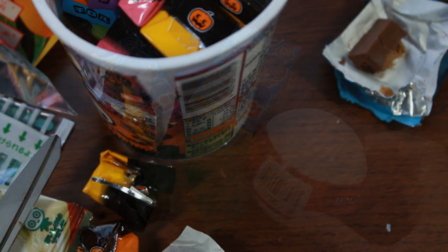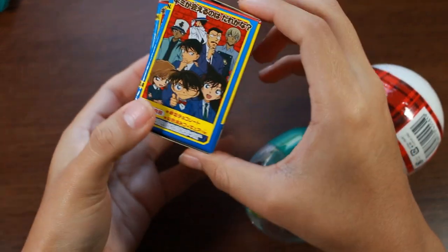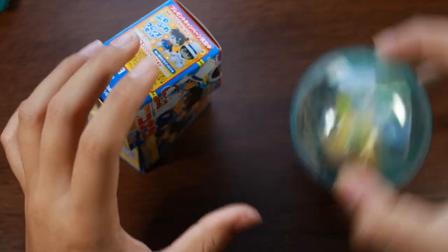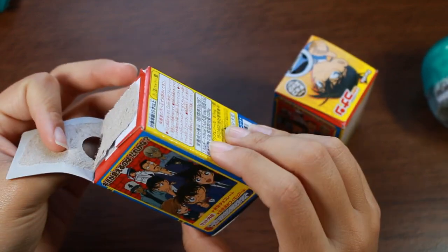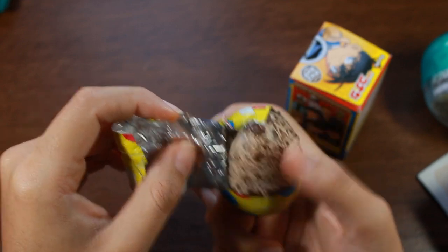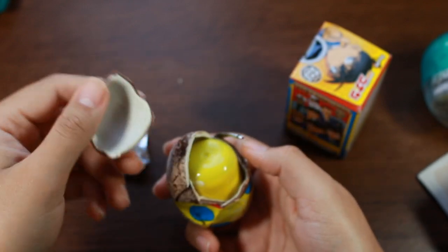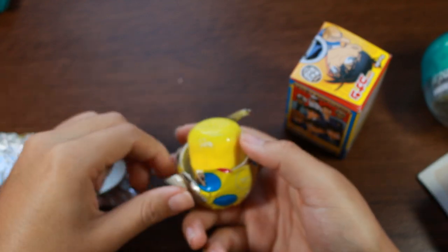The last few things are mystery boxes — two chocolate eggs similar to what we have in the US, except these have Detective Conan collectibles. There's also a chance to win or an advertisement for a plush, and two gacha balls. Opening the Detective Conan boxes first — I'll try the chocolate once even though I'm so chocolated out. The wrapper left a pretty cool design on it, which tells me the chocolate isn't the highest quality. It's not bad but it's not very flavorful — just tastes generically sweet.